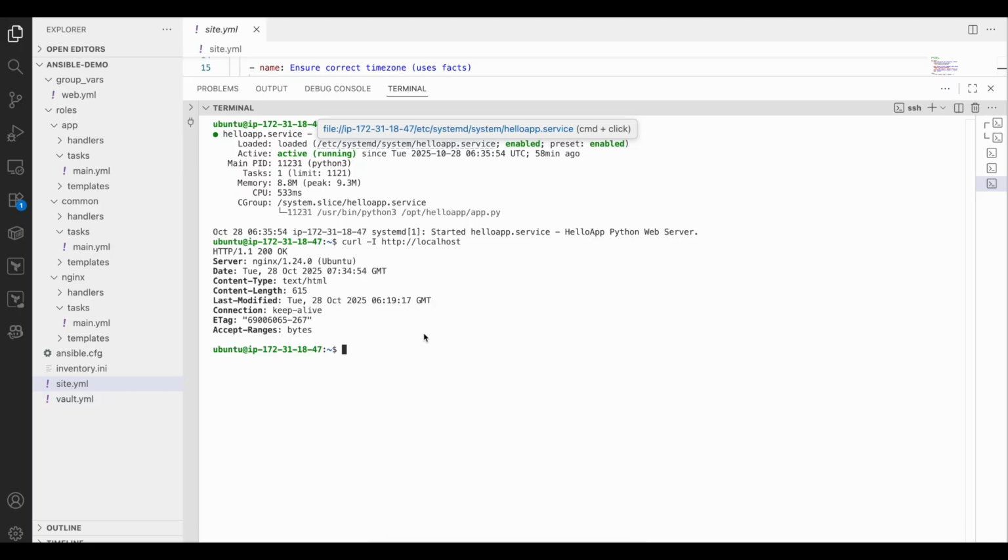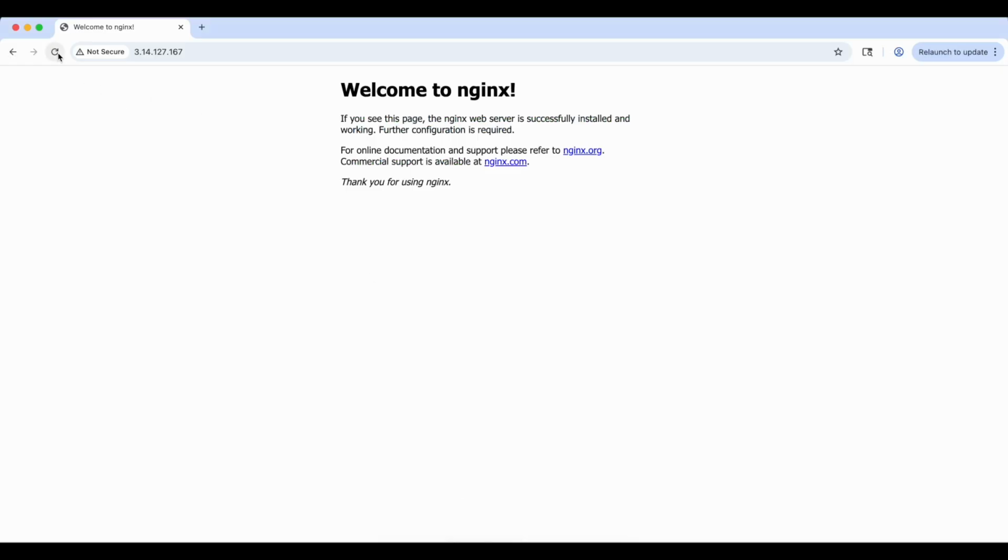And the second shows a 200 OK response from NGINX, which means our reverse proxy is successfully serving the Python app on port 80. Let's quickly check through the browser. Let's refresh. We can see the default NGINX page.